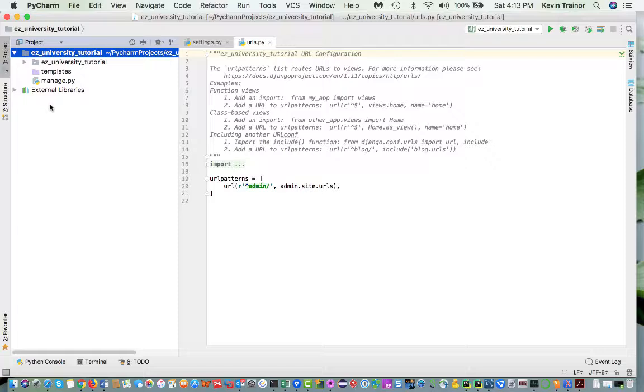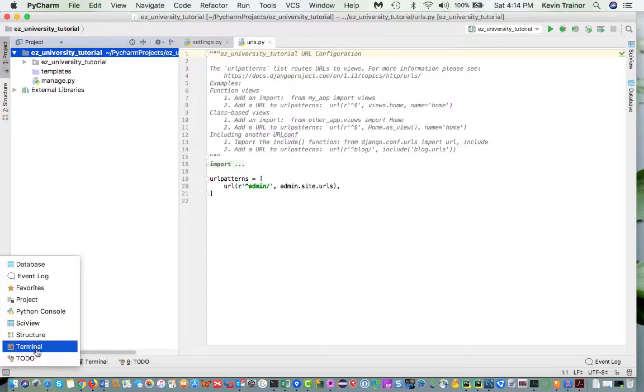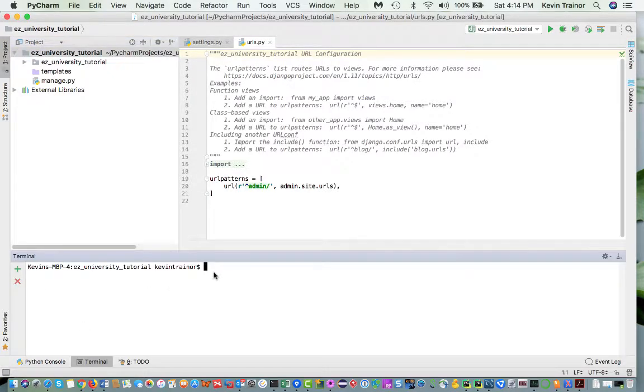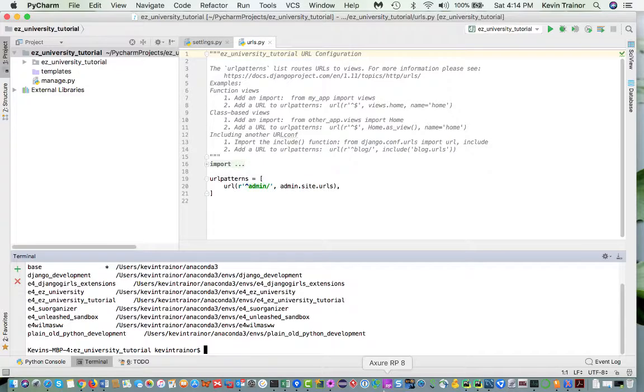Well, first of all, let's run the terminal. And when we run terminal, we're in the right directory, but we're not in our proper conda env. So let's type in conda env list, and here's a list of the conda environments I have.